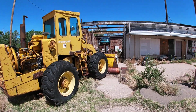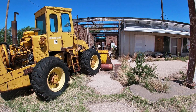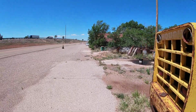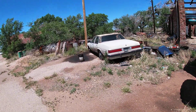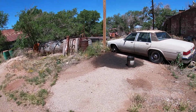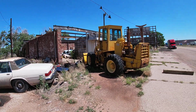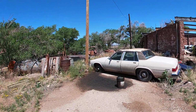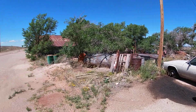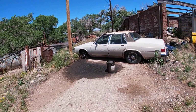Look, that's a car up on a hydraulic lift. I wonder how long it's been up there. It's pretty crazy actually, isn't it? Oh, here's another old car. You can tell the time frame. It looks like they got a tractor inside that place. Also, another piece of heavy machinery. I don't know if it's been used. There's another old tractor back there. I see some cars. And this car, I mean, man, what a classic.